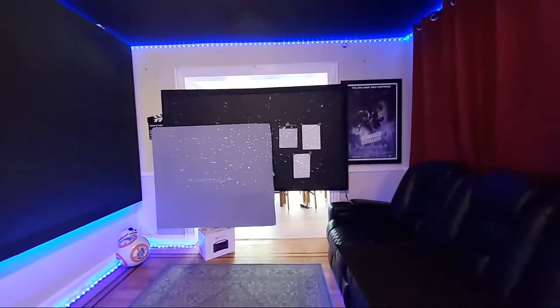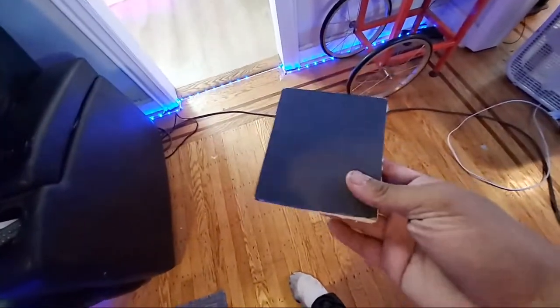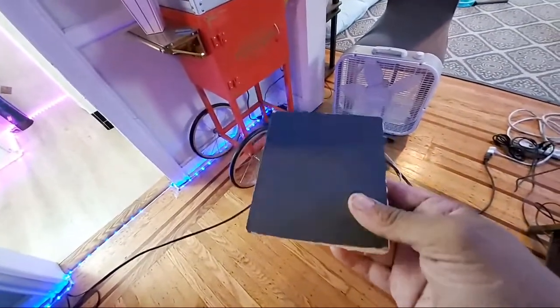That's why we asked to do the side-by-side next to the black paint. You can see exactly if the screen is actually black. A screen can be this dark, as I said before, that's how they fake it. A screen can be that dark, and you would think that was black if you were looking at it.